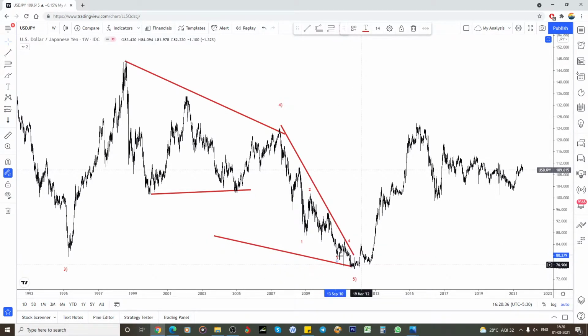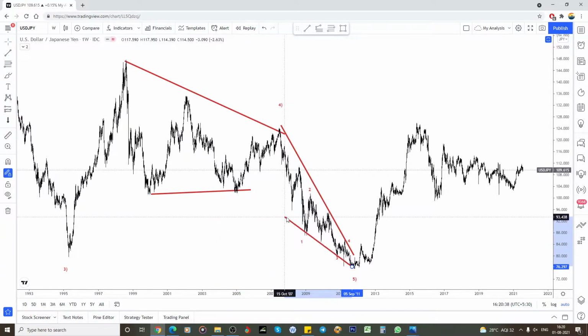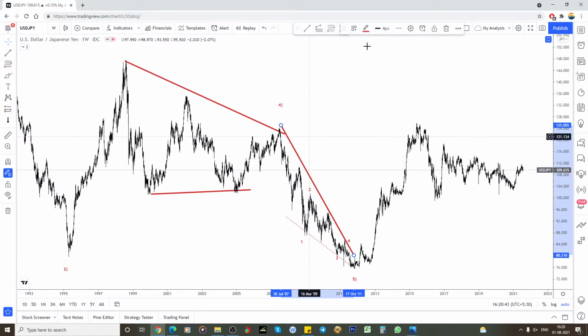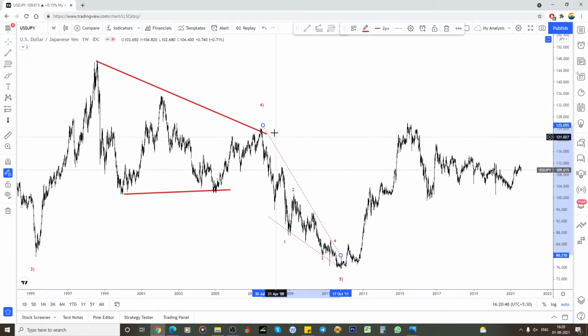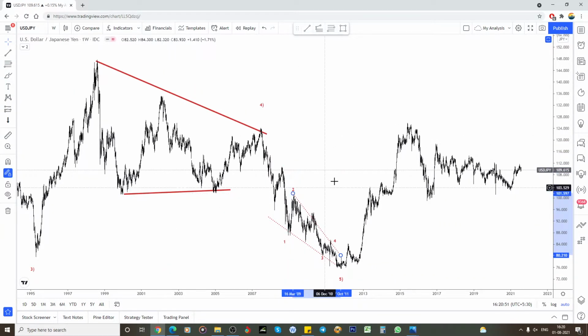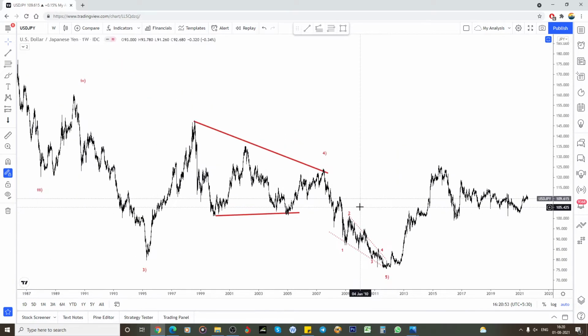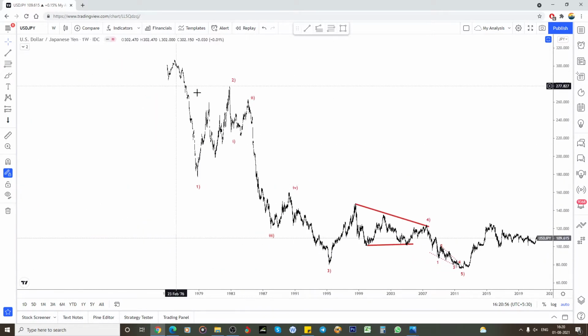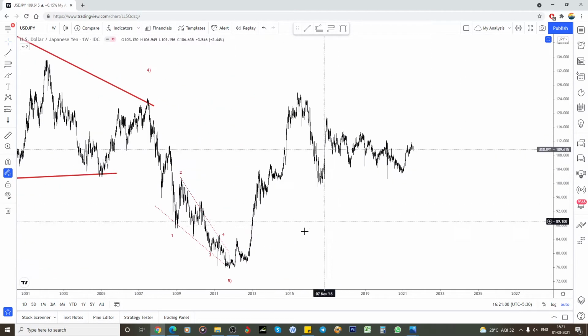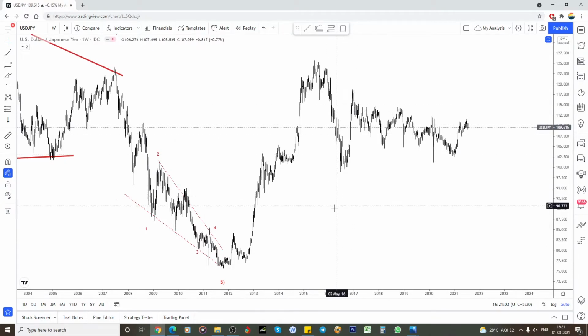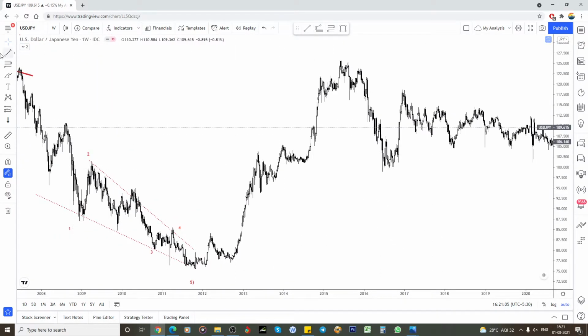So this is the end of this, and we can make it as a wedge formation. This is a dotted line to identify this is a wedge formation. So this whole thing becomes completed as a 5-wave structure to the downside. So now what we are viewing here, sometimes it looks like, one second, I will make it a thicker line.